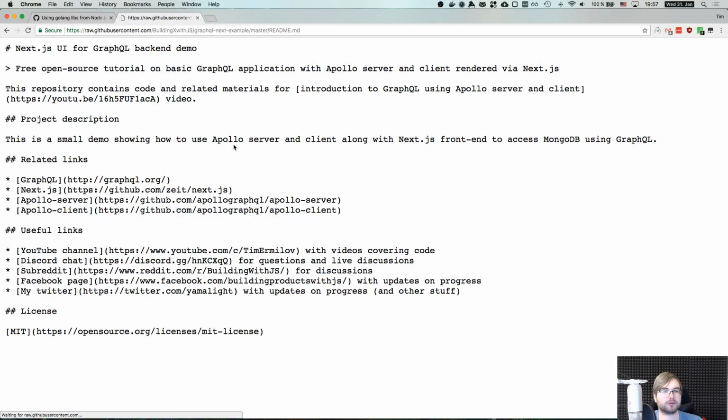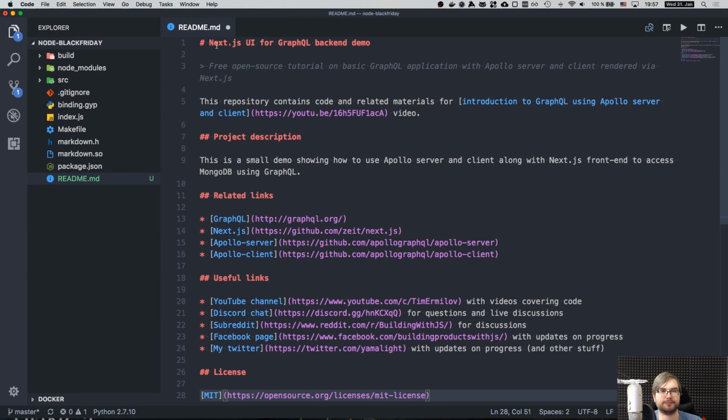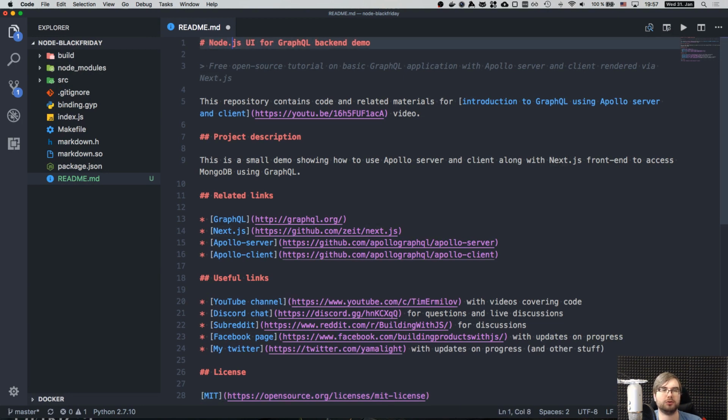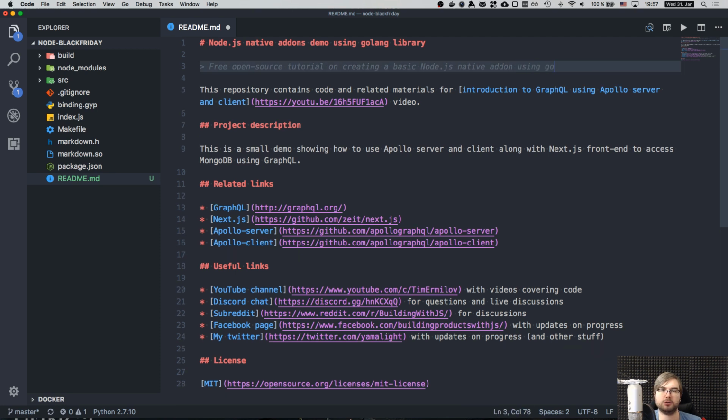Okay, raw, copy that stuff here. Node.js native addons, demo using Golang library. This is a tutorial on creating a basic Node.js native add-on using Golang library Black Friday.